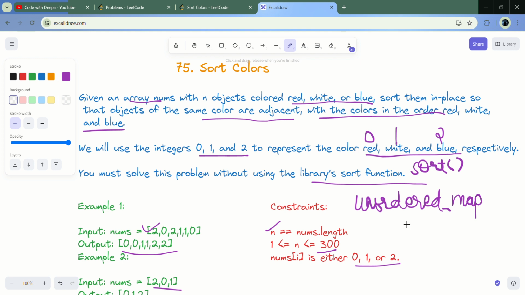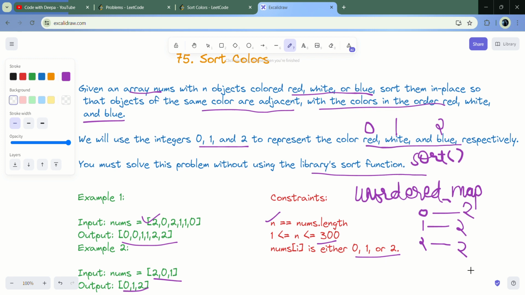This map will create a mapping of all the values with their frequency, like how many times 0 occurs, how many times 1 occurs, and how many times 2 occurs. Let's say this is my array. In this array, 0 occurs 2 times, 1 occurs 2 times, and 2 occurs 2 times.